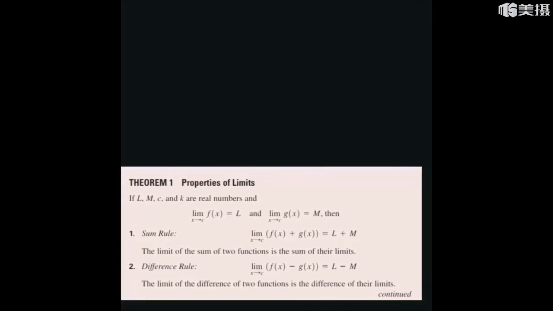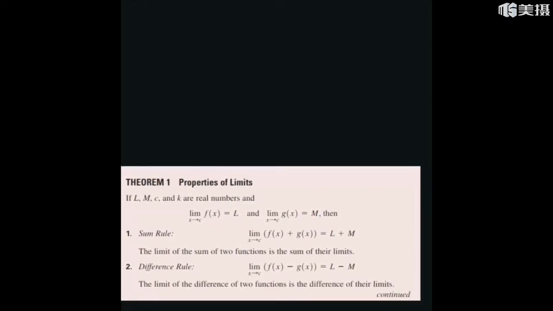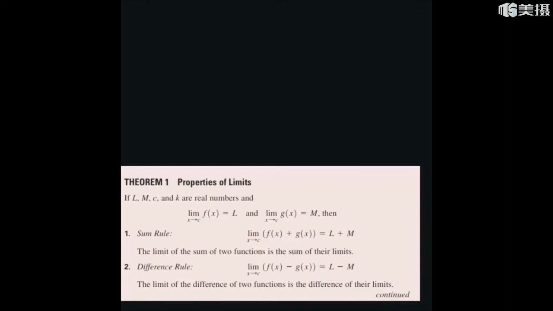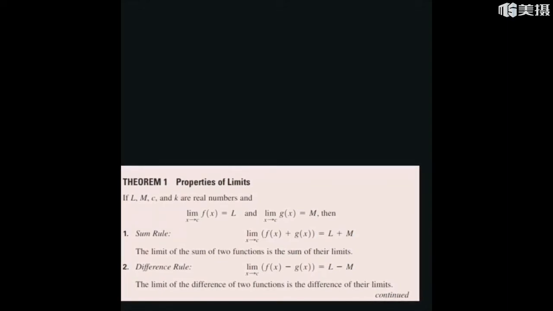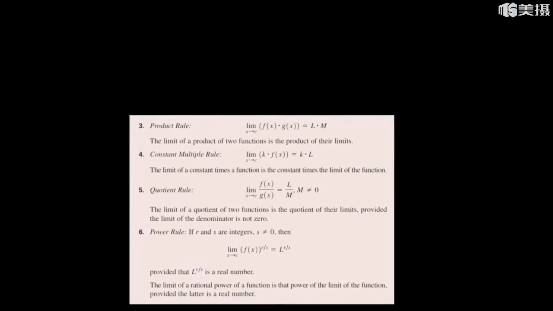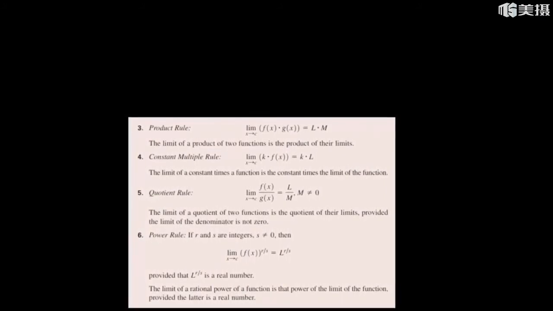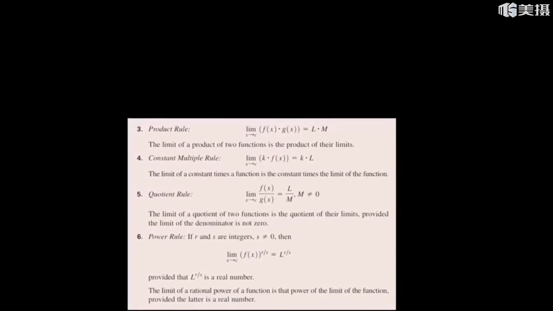And there are several theorems of the limit. The first one is the properties of the limit. The properties are very easy to understand and convenient to use. The point is that when we solve a problem, we need to quickly understand which properties we need to apply, or not. Remember the properties, remember the properties, and remember the properties.